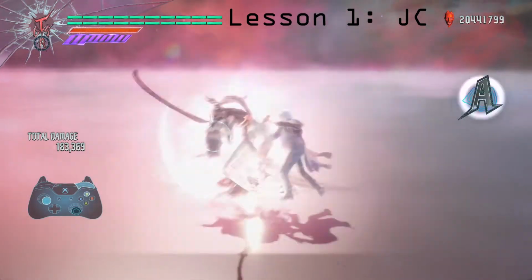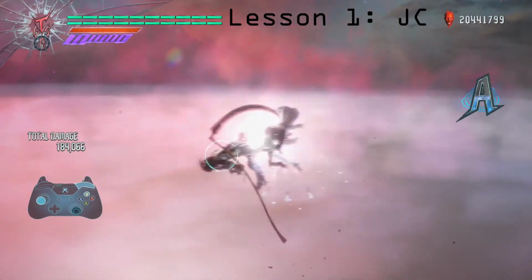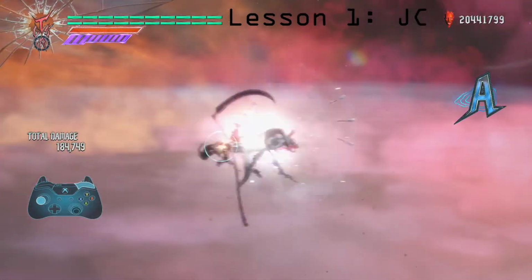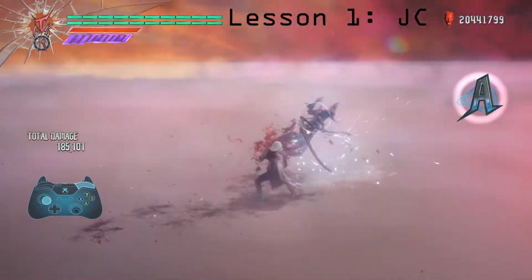For Cerberus, just launch the enemy and do this. Do this until you get the feeling of it, for 20 seconds or something. Now let me explain what's happening here with the Cerberus one. I'm doing the attack, jump attack. Jump attack, just like this.